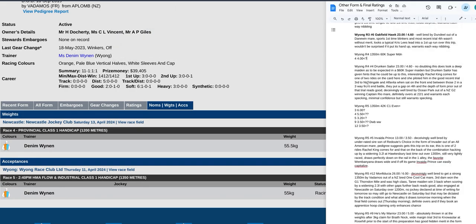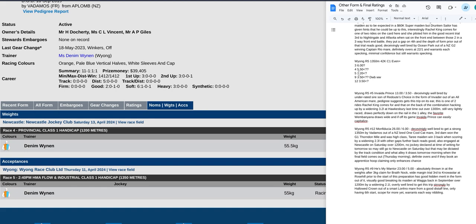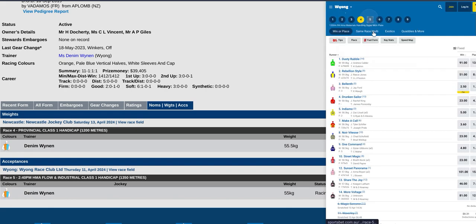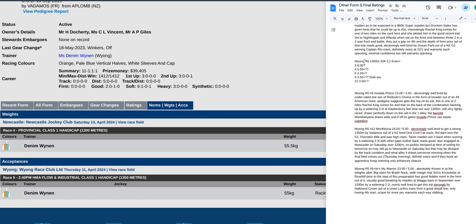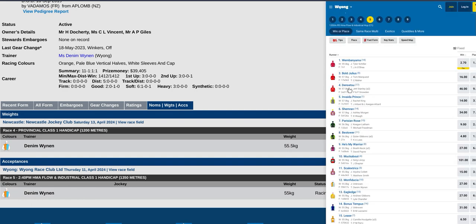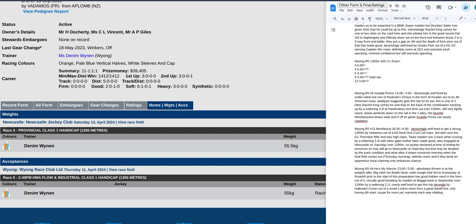Then race 5 quickly. There's 3 horses here, and it's a pretty deep race. These are runners all over $10. In race 5, they are the 3, 4, 5, 9, and 12. 5, was it? Yeah, 5, Invader Prince 14.0, 9, He's My Warrior 27, and 12, Monfiducia 27. Okay, we found 3 there, and that's the 3 rated. 3.20, close to 3 lengths above par, about 2.8 lengths above par. 3.50, 2.5 lengths above par. And 3.50 as well. DWB, to remind me it's deceivingly well bred, well weighted.